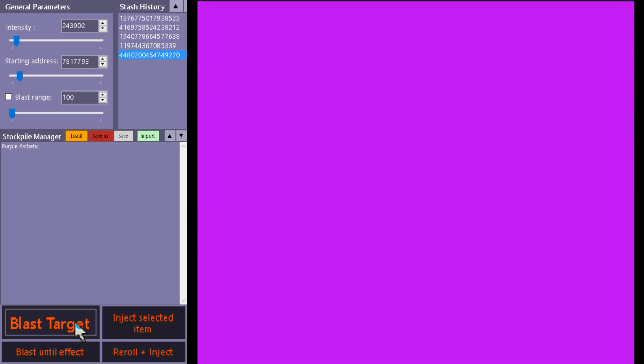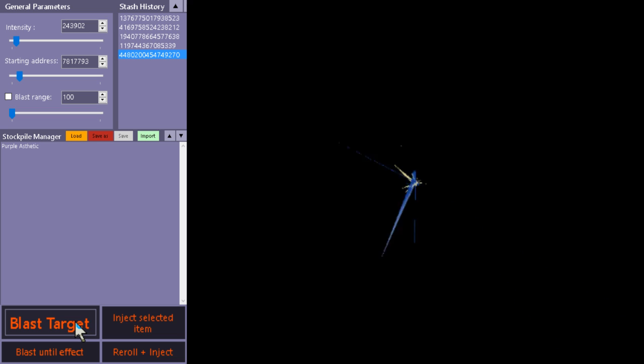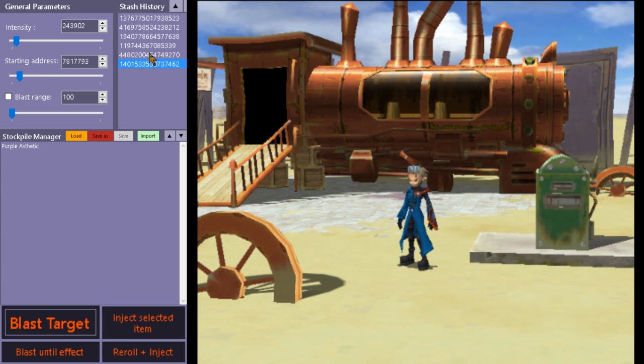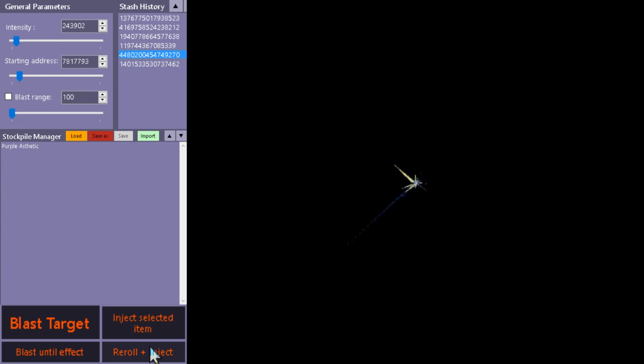So we'll try a fresh one here. That's kind of neat looking. Still controllable too. Alright, actually let's take a look at that one again. Without actually sanitizing the corruption, you can still re-roll it, but if you want to re-roll something very specific, I would recommend sanitizing it. But let's see if we can get any other effects out of this. No, a lot of the same. Alright, we'll move forward.